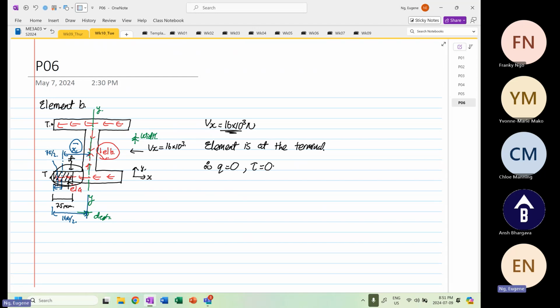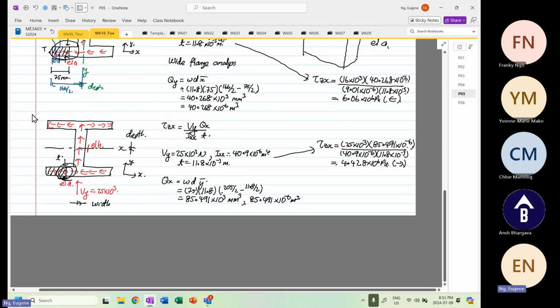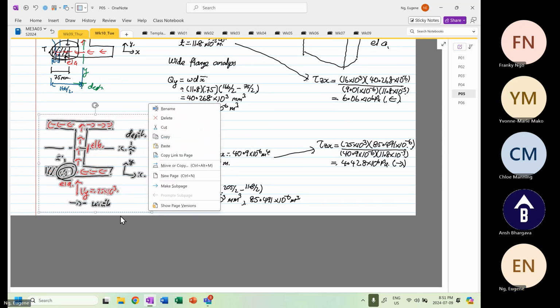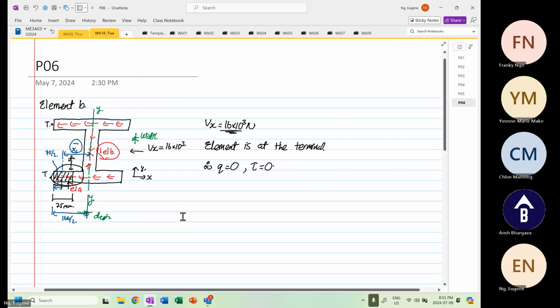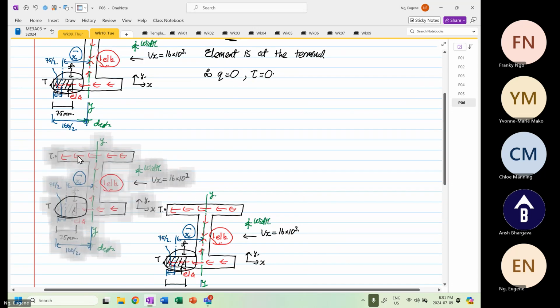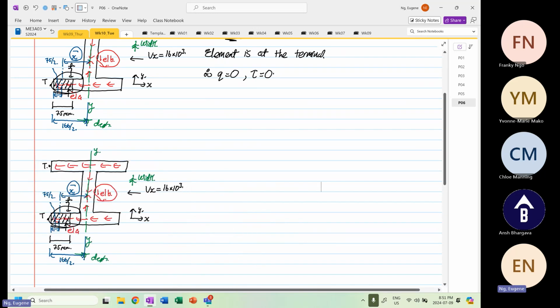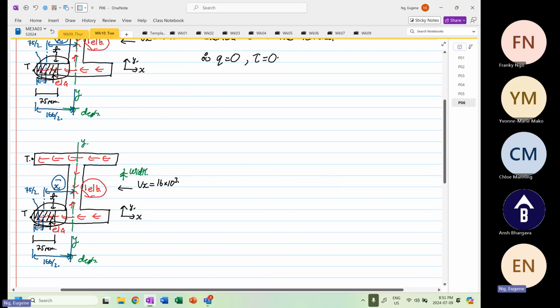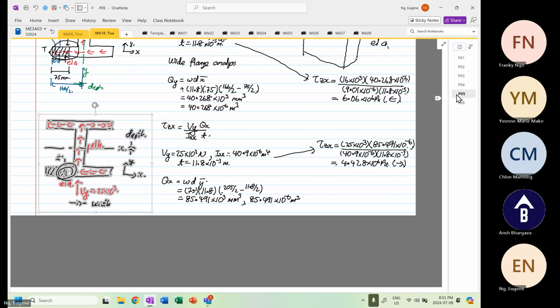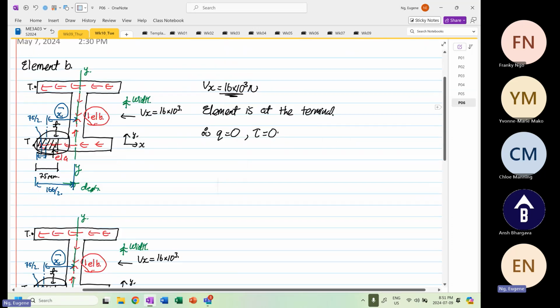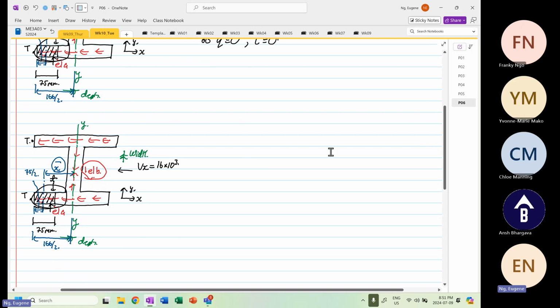So the next one, we're going to look at Vy. And you have to be really careful down here. Vy is not equal to 0 because Vy will be at its maximum value. So from here, we go over here. Copy the wrong thing? Did I copy the wrong thing? Wait. No, I copied the right thing, but only Vy. Yeah, probably I copied the wrong thing. Yeah, sorry. Let me do it again.